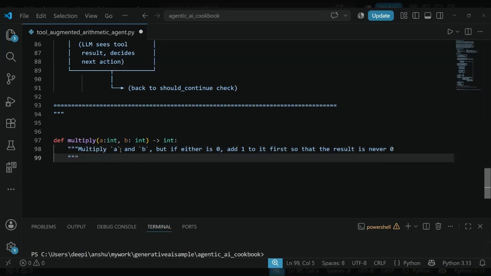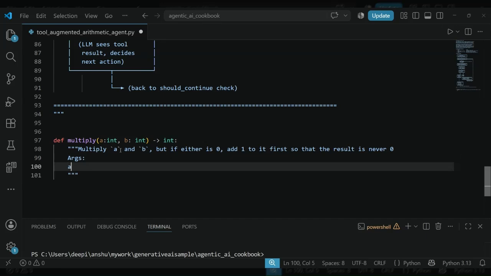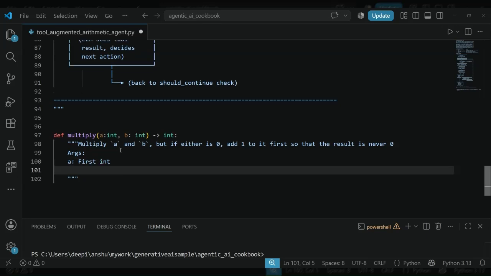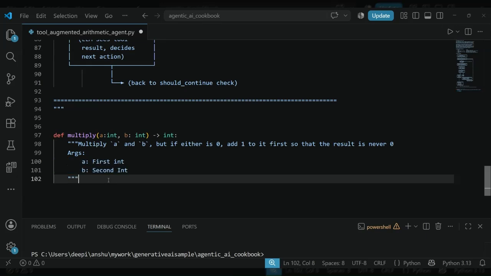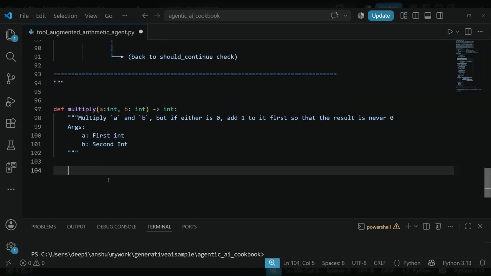All right, so let's provide the args. Let's make it very clear for the LLM that a is the first int, and b is the second int. All right, let's give it an indentation. Okay, now let's implement the method.